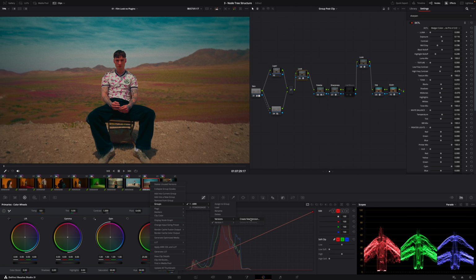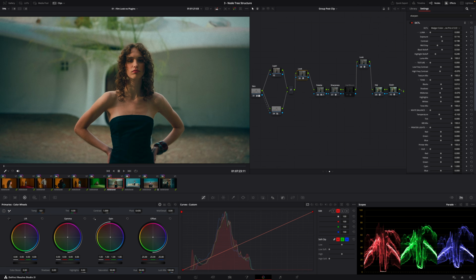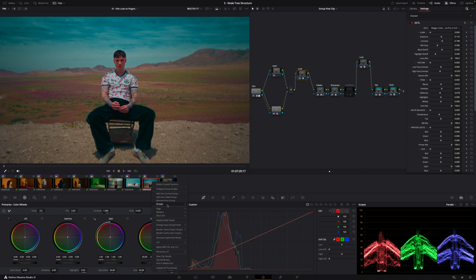Create a new version. Let's call it warmer. And now, whatever I adjust here affects the whole group. I can flip between the colder and warmer version without ever losing the previous one. If we want to go back, we just load it.